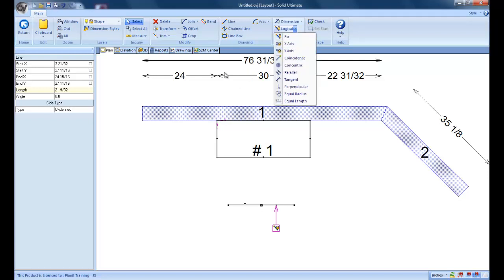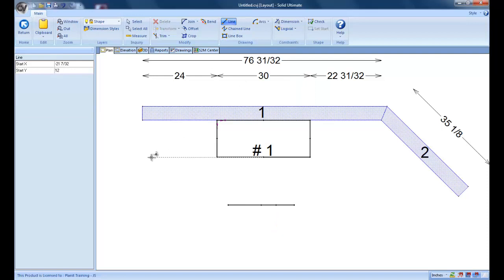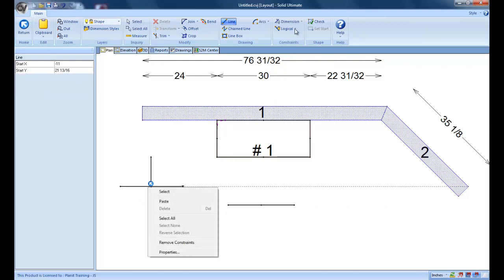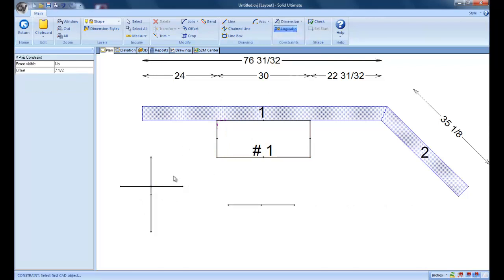X and Y axis, let me show you do it this way. I'm going to apply the x-axis constraint to this line. So you can see the constraint indicator. I'm going to apply the y-axis to this one.